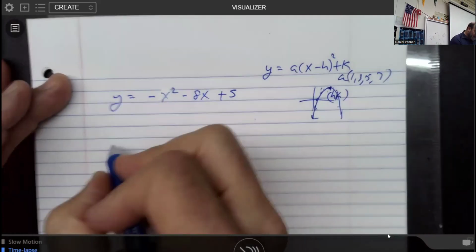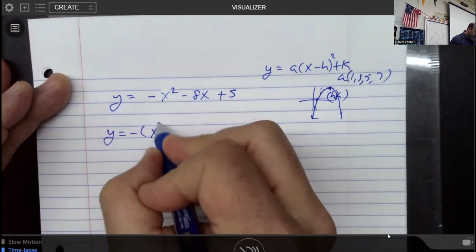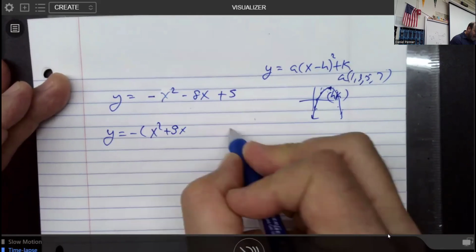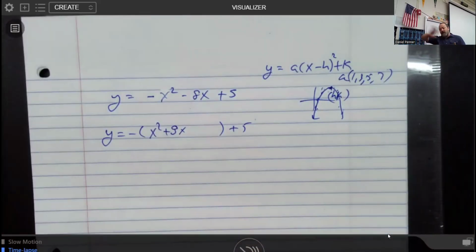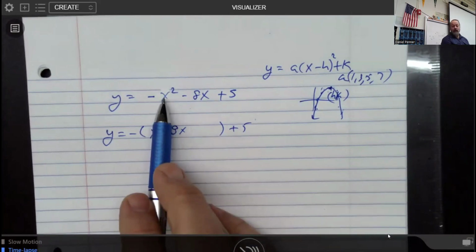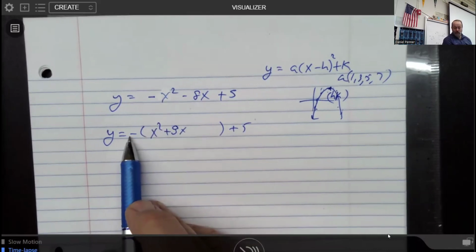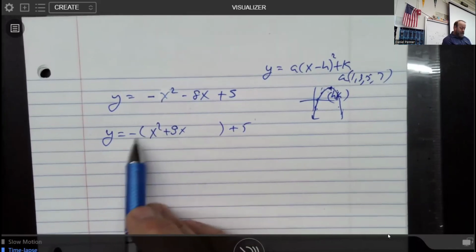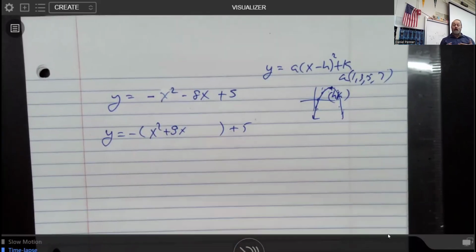Now, there's a couple of ways to do that. The first thing that I personally like to do is group the x's together and expel the non-x's. But you'll notice that since this x squared had a negative sitting in front, I factored that negative out in front. But then if I distribute it, I'd still have a negative x squared and I'd still have a -8. So it's still honoring what I had in my problem.